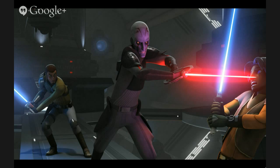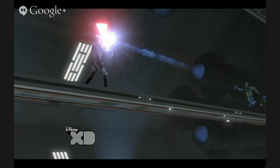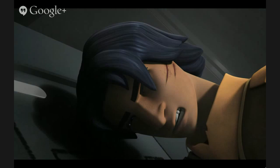And the cool thing about this has to be when Kanan picks up Ezra's lightsaber and uses both together, and the gun too. And the funniest bit has to be when Harris tried to communicate with Ezra, and then he wakes up.